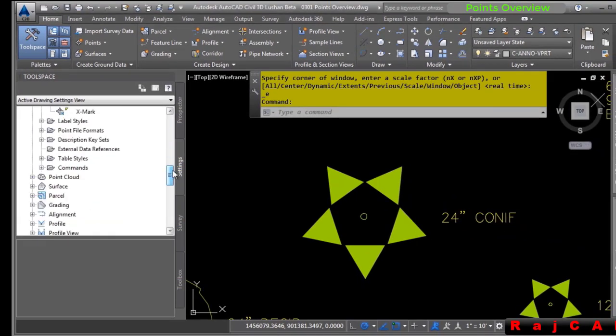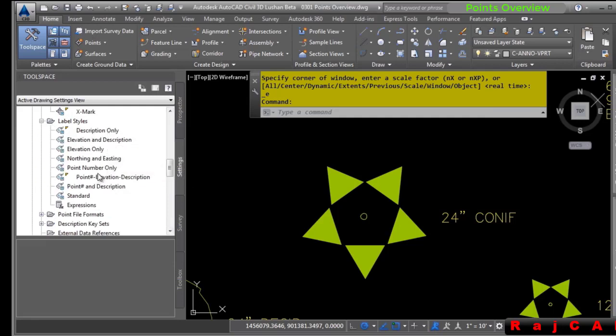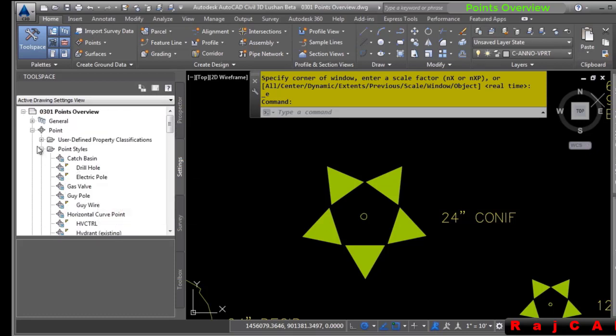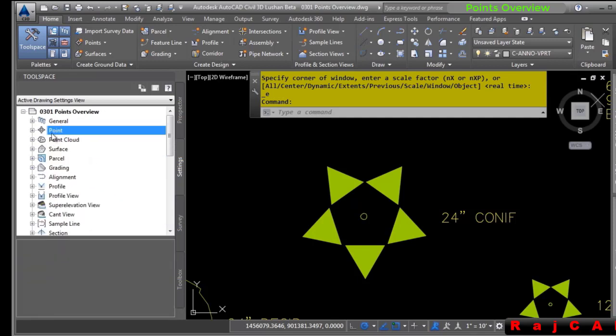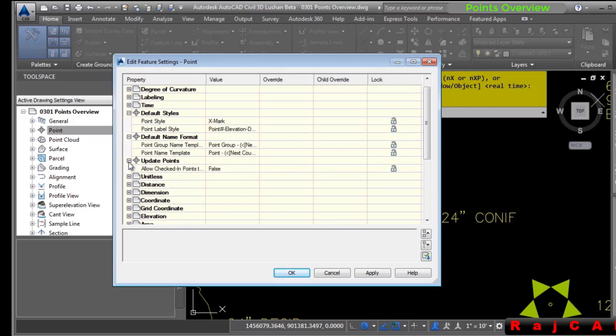You of course have label styles that control what types of labels should be applied to your Civil 3D point as well. Don't forget that there are also feature and command settings unique to the actual objects themselves. If you right-click on point and go to Edit Feature Settings, you'll see that there are some default styles, a default name format, and what to do with points as far as updating them.